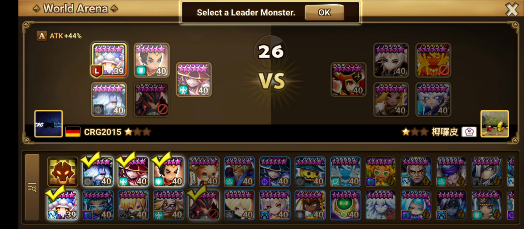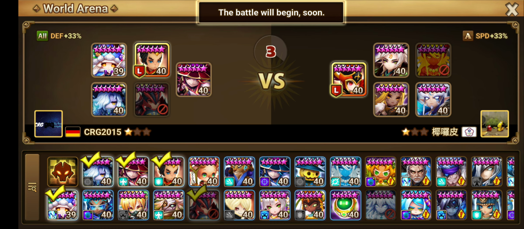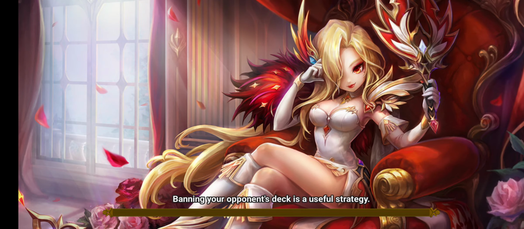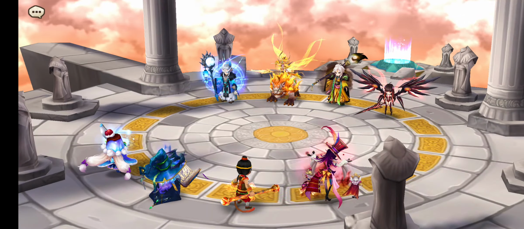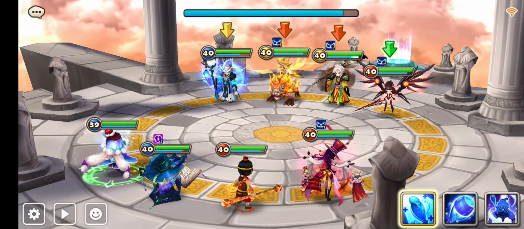Attack power, HP, defense. I feel like defense is important, so let's go defense. The monkey will get stronger. Zima. The bombs will get stronger. Hopefully, this time, Zima.